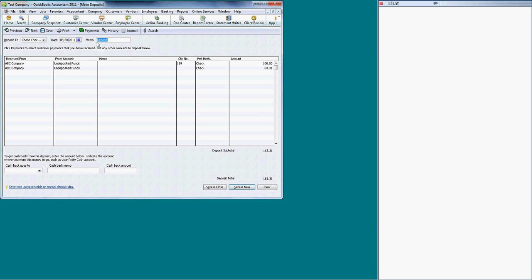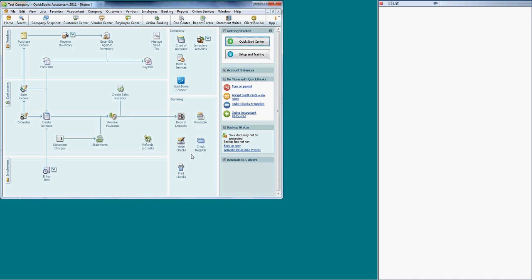Here you could enter a memo the way you want it to show up on the register or on the reconciliation screen. Sometimes if this is money received by credit card, you can overwrite this and say it's a credit card charge, it's a credit card deposit, and it's going to be easy to identify it from the statement. You're done, click Save and Close. Now you have whatever the amount is in the bank.